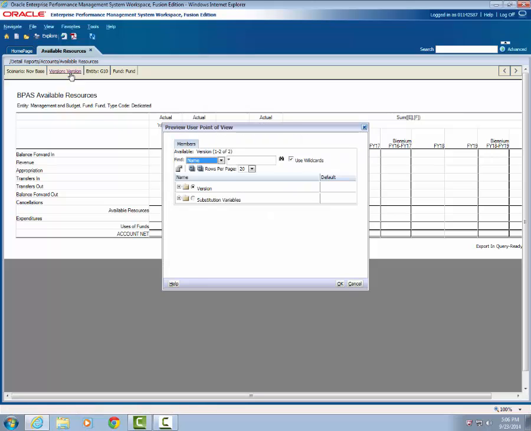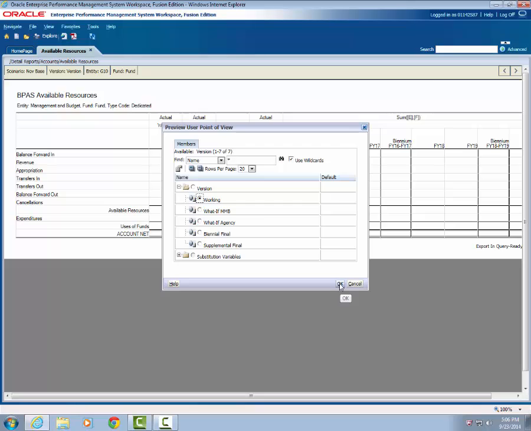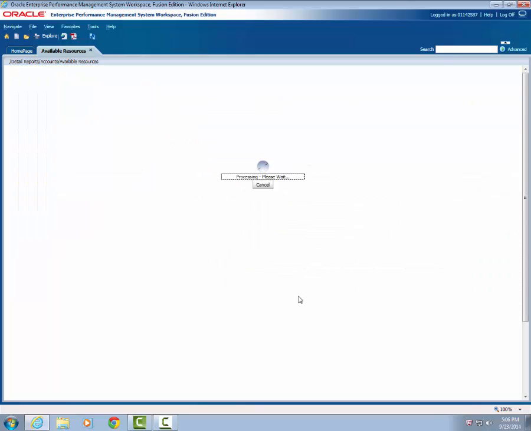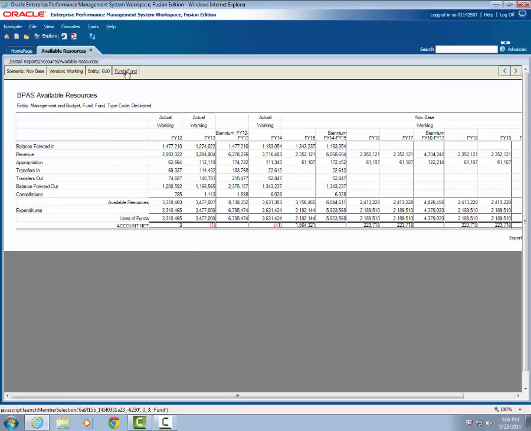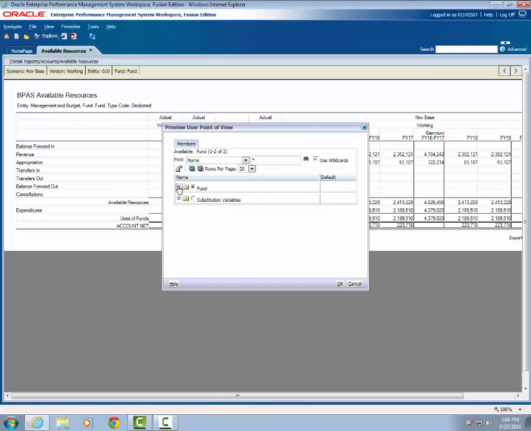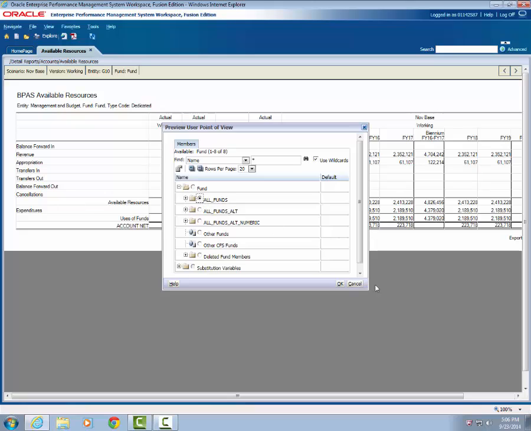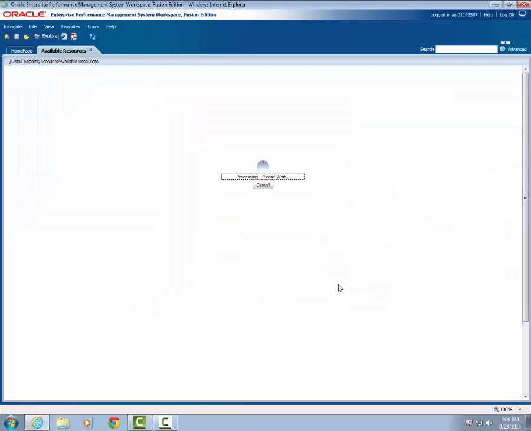Next, we'll select Version and select Working. Click OK. And finally, we will enter all funds and click OK.